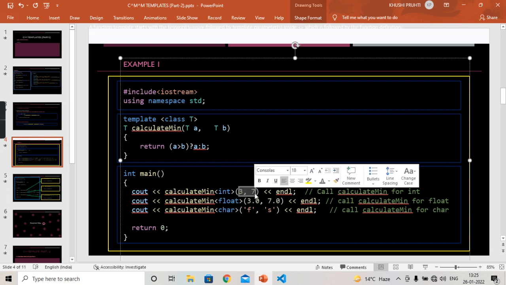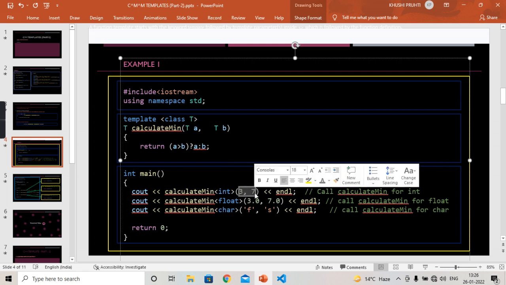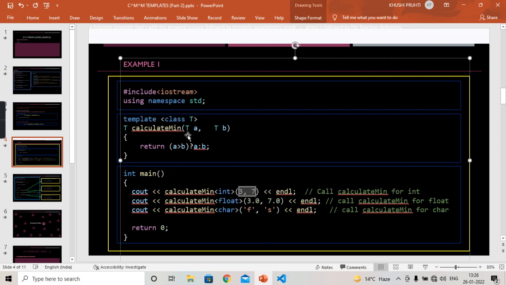These parameters are of type int, so in the angular brackets we write the data type, that is int, and we are passing two integer numbers, right? So control will shift to the template, and the occurrences of this T will be replaced by int, so the return type will also be int, and these a and b variables are of type int. So the same procedure will be repeated.